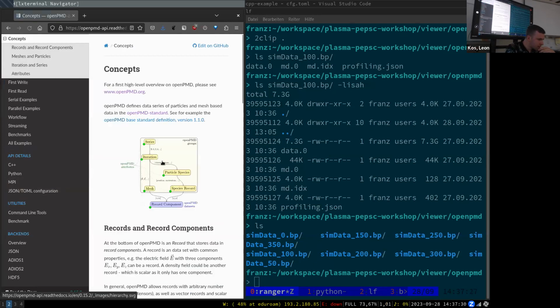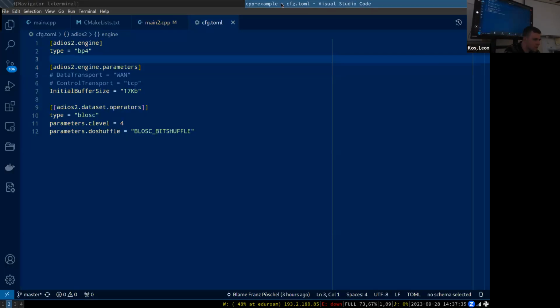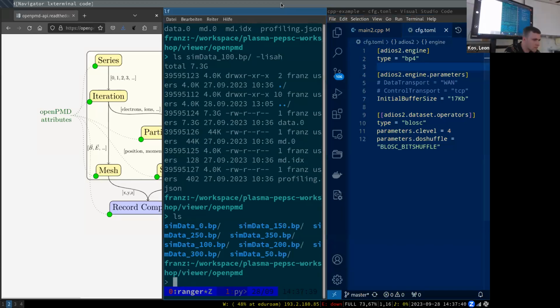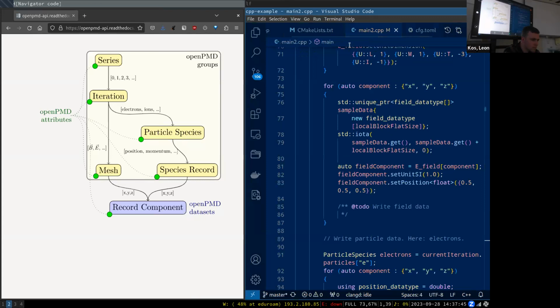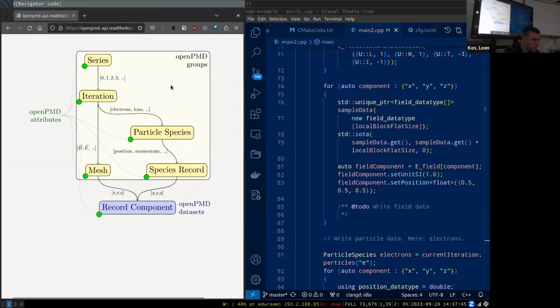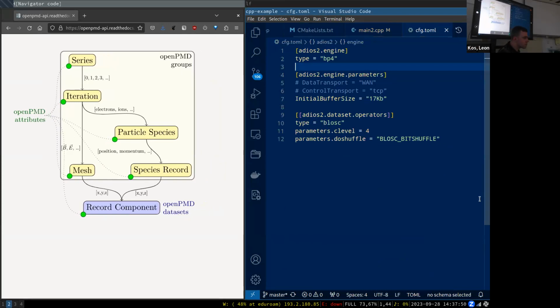Say something if I say something wrong. Configurations are really backend specific, they're not generic, so you can't use the same for HDF5 and for ADIOS, because HDF5 maybe doesn't understand that you would like to use Blosc.